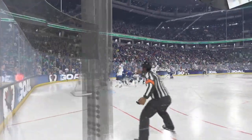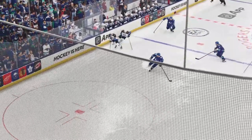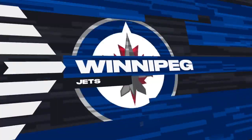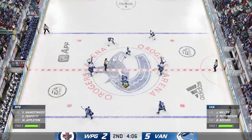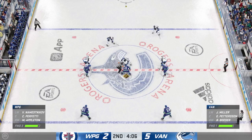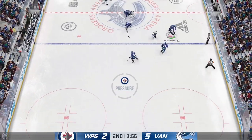What a beautiful play as they catch their opponent flat-footed on transition and they create the numerical advantage. Odd man rush perfectly executed. Speed, puck movement, and of course, finish. The Jets finally get some momentum going their way. Now, can they sustain it, though? It's going to be tough, James, unless they can string some shifts back-to-back together where they do create momentum and have possession in this game. You have to look for ways to be first to the puck, be relentless on it.